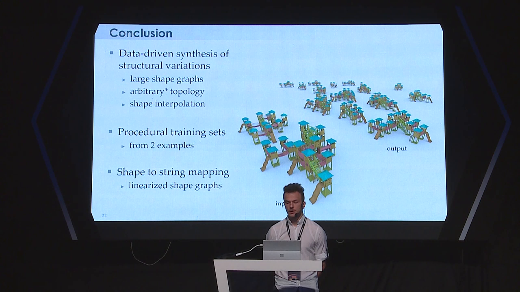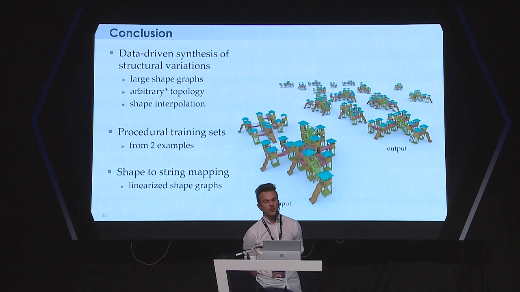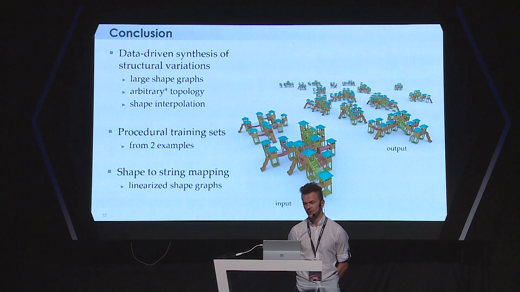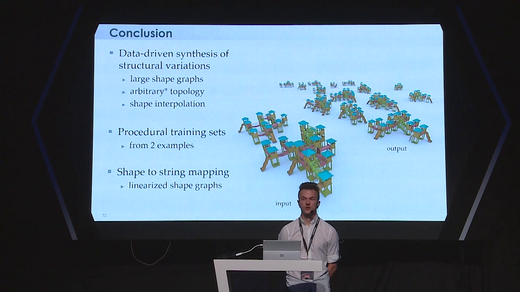Other methods that generate graphs that have cycles and are not tree-like end up with something like 8 or 10 pieces, while we can generate something in the order of hundreds of nodes. A nice trick was that we used procedural modeling to generate our training data, so we did not have to rely on huge databases, and this is something that might be useful for you as well. And being at the rendering conference, this is something that comes to mind when thinking about machine learning. And the main take-home point was this conversion between 3D models and strings that allowed us to use natural language processing methods for 3D modeling. Thank you.